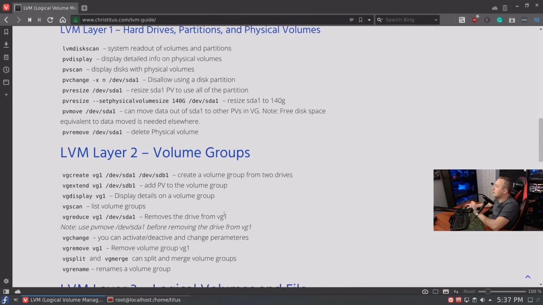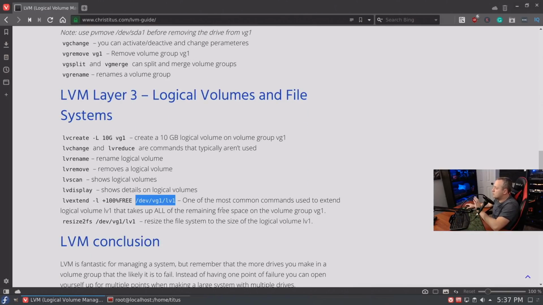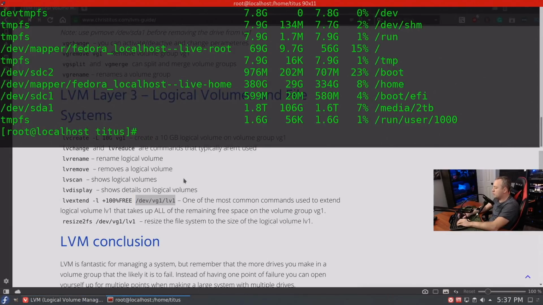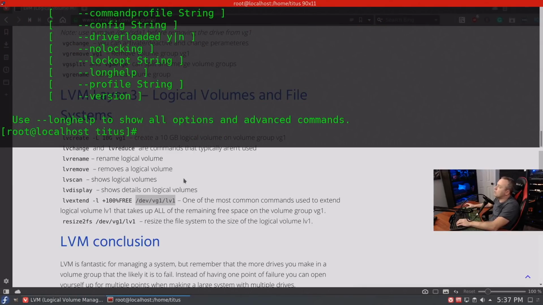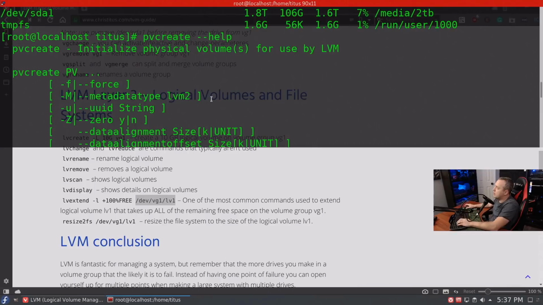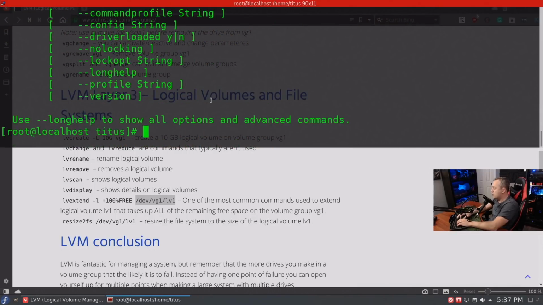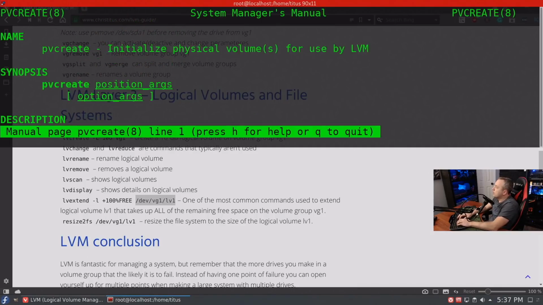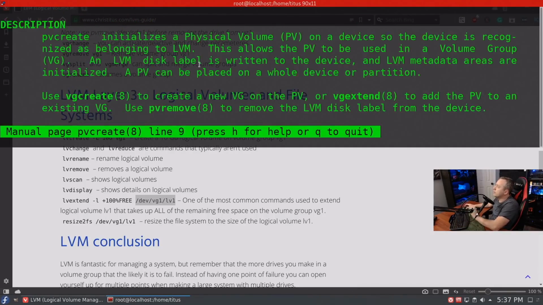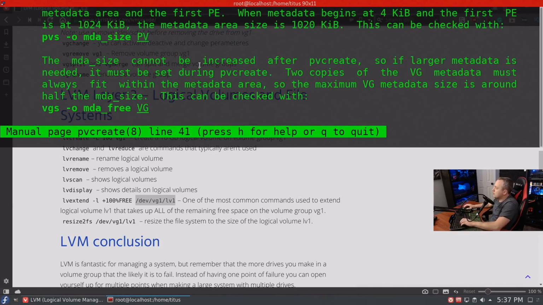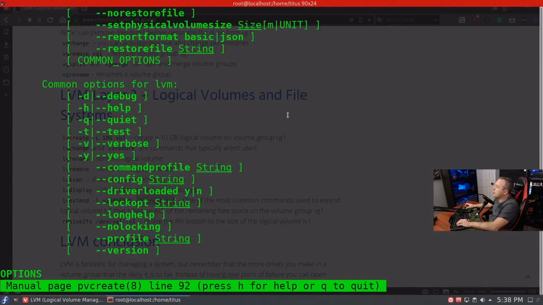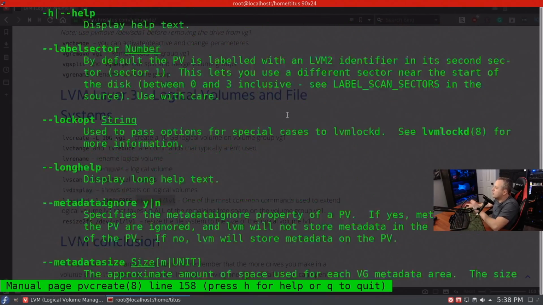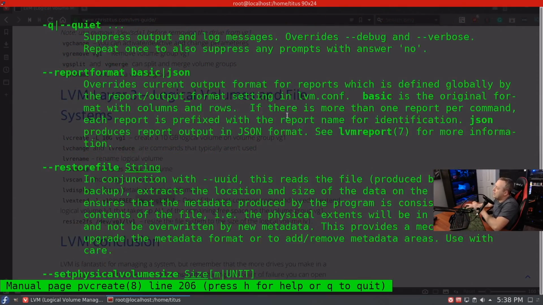Now there's a lot of other commands in here. Highly recommend this. If there's a specific command that I missed or you want to check out more of, remember to do, let's say, pvcreate, and then just do --help, and it gives you a lot of examples and other things in here. Or you can always do the manual as well. So you can do man pvcreate. And this gives you more of a description, exactly what it is, some examples, and you can fly through this. So I wanted to make sure you know about the --help and the manual.